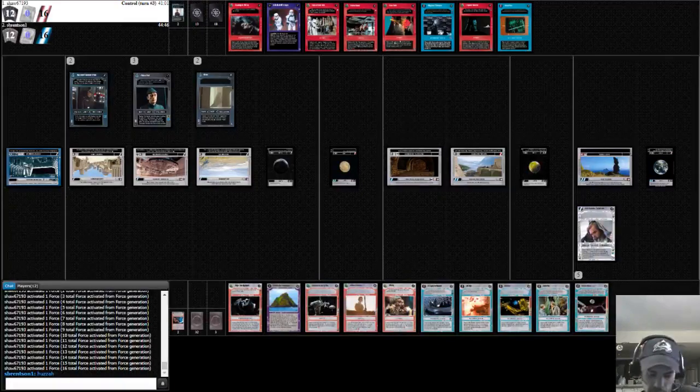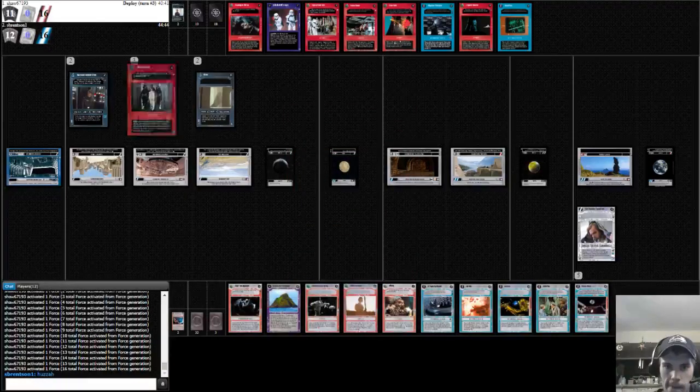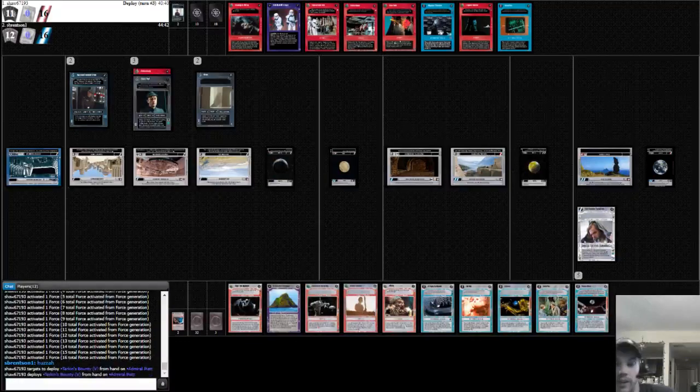Alright, so now we'll see Gregory's turn. 18 force, not bad for turn 3 with the ROPS. I mean, he activated 16, had 2 saved, but he can definitely reinforce. He can go to space. He can use Tarkin's Bounty to take any one card he wants from his force pile. That's one thing he absolutely can do.